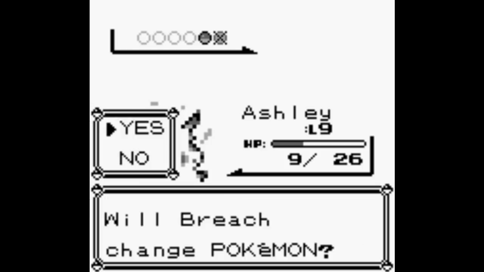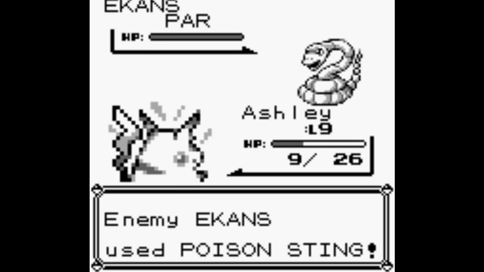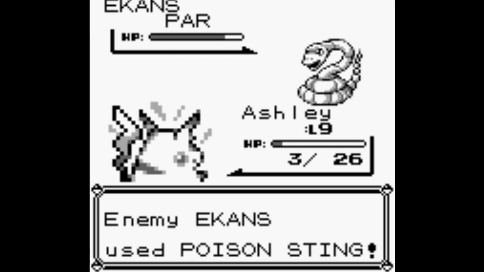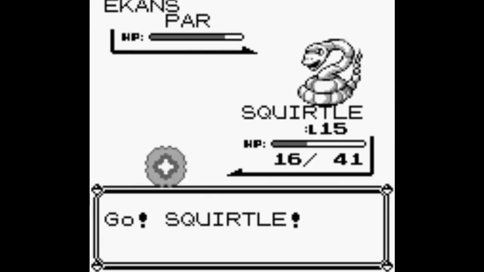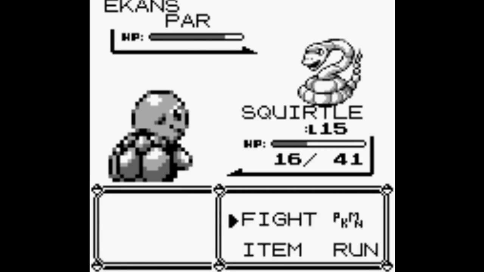And, oh, we do have a Rocket with an Ekans to go ahead and make me eat the words that I just said. And I'm going to go ahead and leave Pikachu out there. Sorry, Ashley, but you're kind of being a sacrificial lamb right now. I know that you're not going to make it, and I wanted to make sure that my more powerful Squirtle could get us through the cave. And I'm sorry, I hope you forgive me. Still love you, girl. But we send out our Squirtle, and he's gonna finish the job.